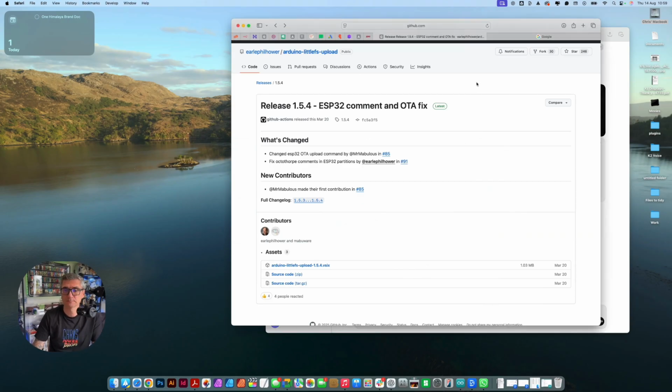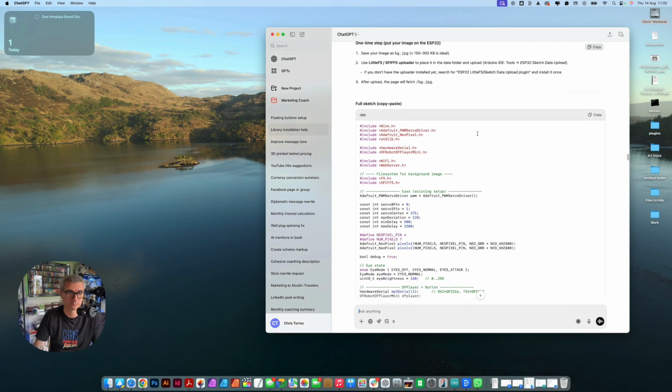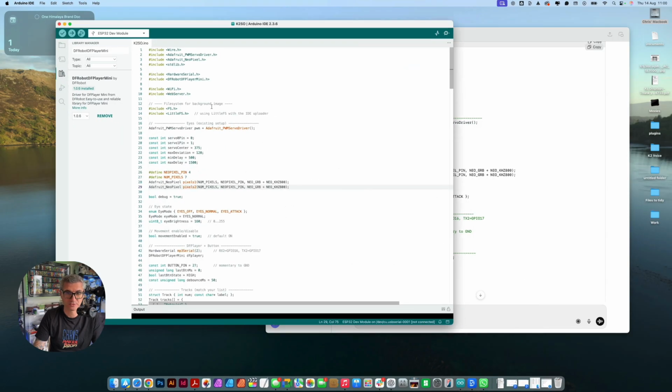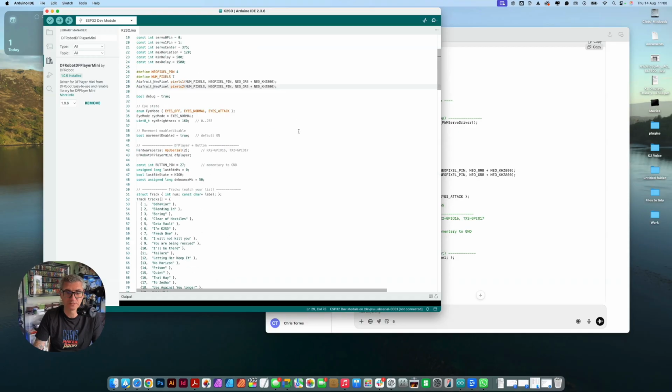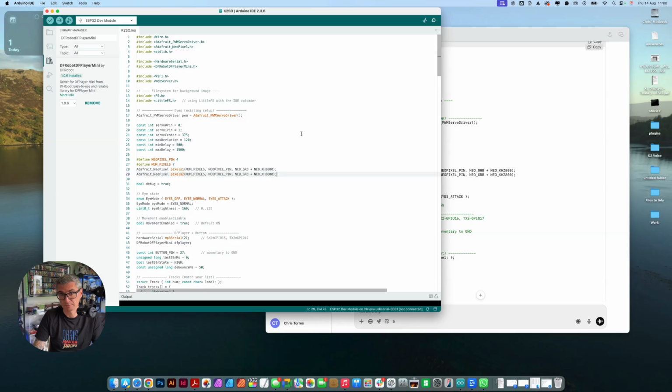So once that's in place, I would upload, obviously have your ESP32 connected to your Mac, to your computer, upload the file, and then once you're happy with all the code that you are doing on here and you think you've got it where you want it to, copy it, add it to your sketch here. So this is all the code in here, and upload that to your ESP32. And then it should switch on, you should hear the audio, and then go from there.